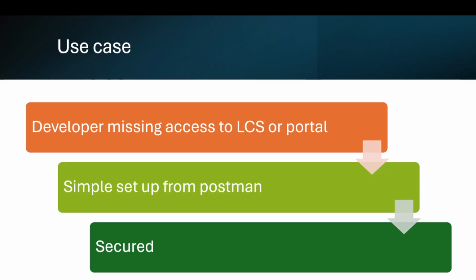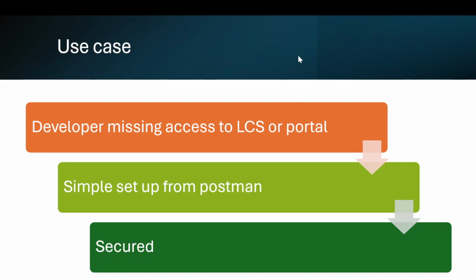So what is our use case? This is mainly for developers missing access, or even for the functional members who want to start their VM for doing some testing or to access the VMs. This is a simple setup from Postman because we are already familiar with it, or even we can learn it because it's a standard setup and it might be very easy to learn also. And this is a secured one.